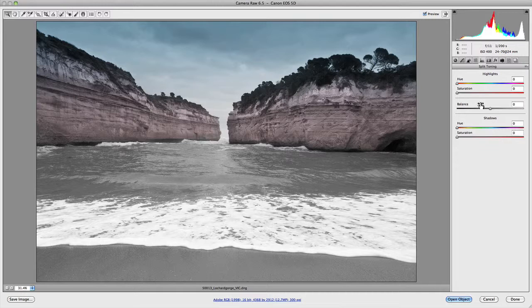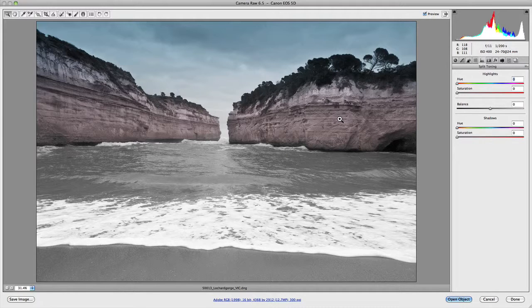So as you can see here, you can choose the hue you'd like to add to the highlights. Now I'm going to choose sort of a warm yellow, and you can see nothing's effectively happening. And you might also notice, if you've got a really good eye, that I already actually have a color cast in my image. Now I'm just going to point this out to you because it's quite interesting. You can see by looking at the red, green, and blue values that are up near the histogram that it's not a perfect black and white.